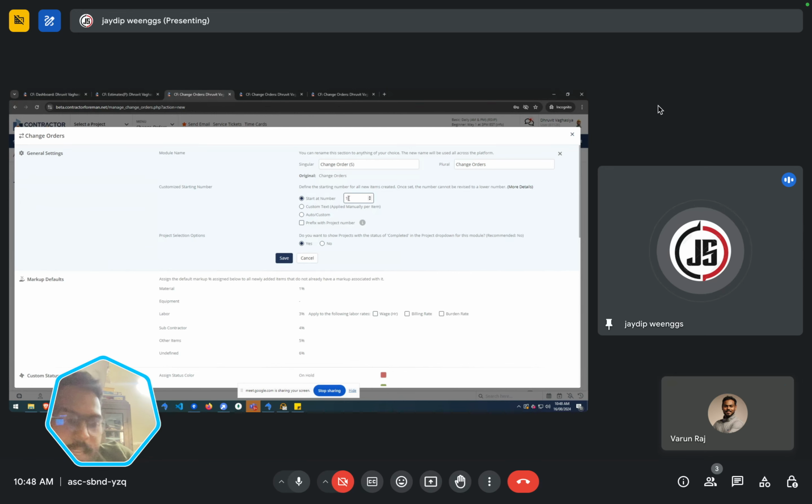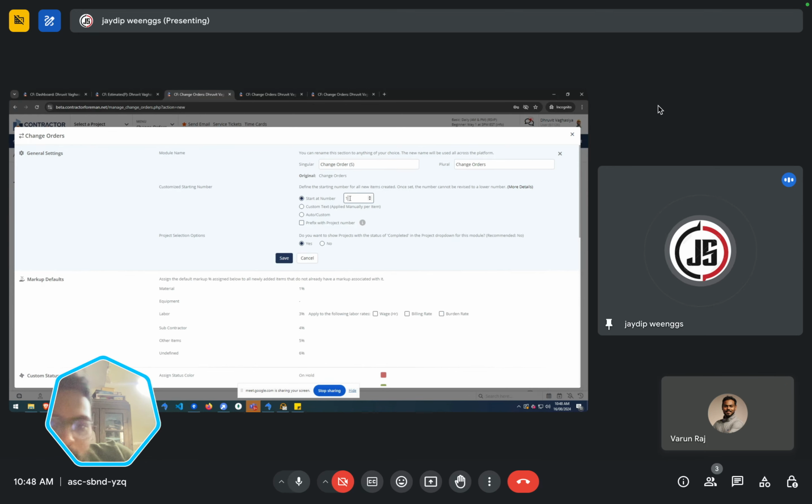Did you get the exact point? Because if your entered number is less than the current CO has, then it will start the number with the last maximum number plus one for the new record. So starting number at is basically, if you put one and your DB has 99 records already, in the populated field it will be 100.